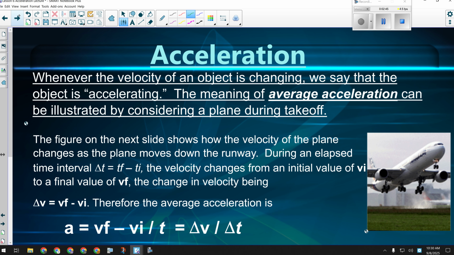Okay, so whenever the velocity of an object is changing, acceleration is going on. That's why I showed you that little meme the other day, okay, that showed the driver's side view of a car, and everything was labeled accelerator. Steering wheel, the brake, and the accelerator pedal, okay? Because they all cause changes in velocity, even turning, right? You're changing your direction. That's part of velocity. So even making a turn requires an acceleration, okay?